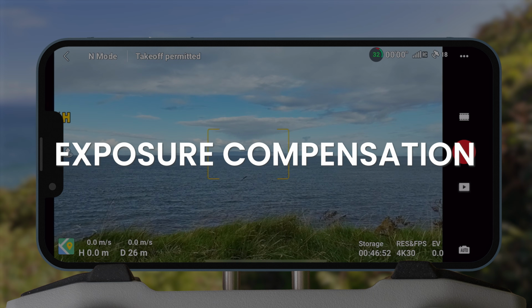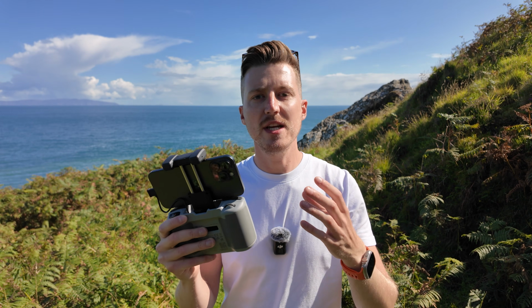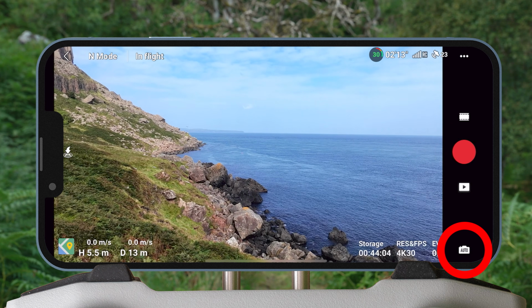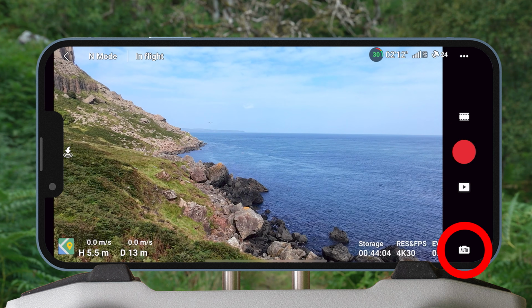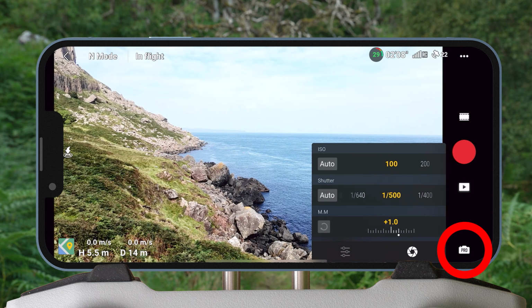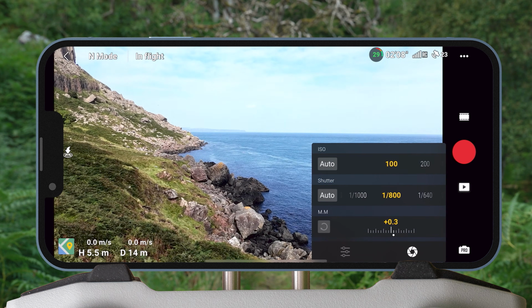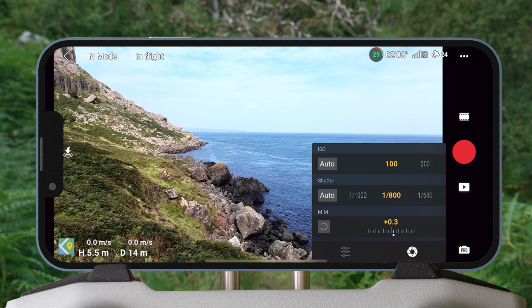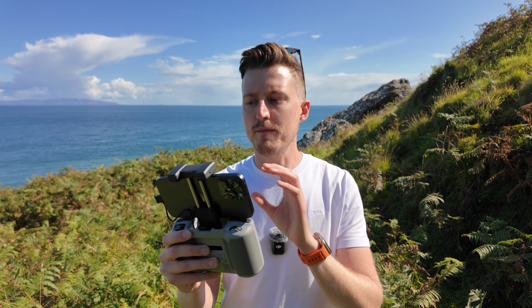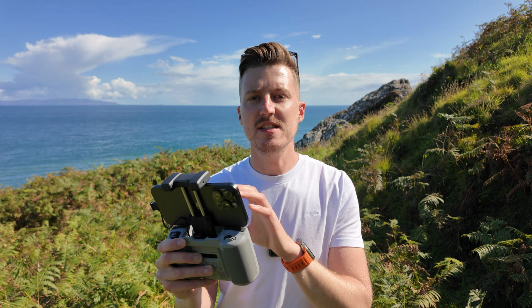Now, with the controller attached to your smartphone, you will see that we have the ability to switch the exposure between auto, where the drone automatically controls the shutter speed and ISO, and manual, where we can manually control the ISO and shutter speed. I would generally recommend that you use the manual mode, but because the Neo doesn't currently have any ND filters available for it, you won't really get any of the benefits of using manual mode. So for that reason, I just recommend that you leave this set to auto.